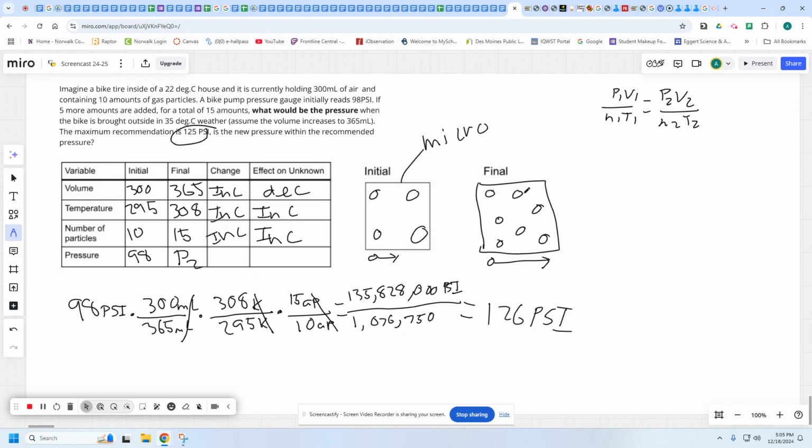So on one hand, I suppose we could have tried to change the microvolume into a larger version to show the volume change, but then showing the increase in number of particles isn't necessarily obvious either. So pause the video, rewatch it as needed, work on any assisted worksheets that you guys have from class, and if you got questions, come see me.